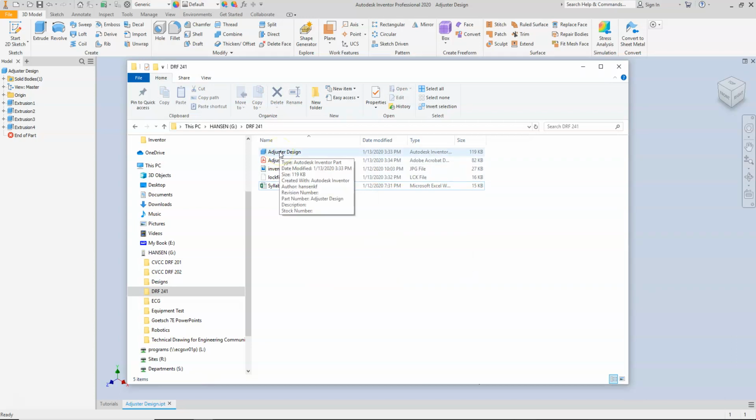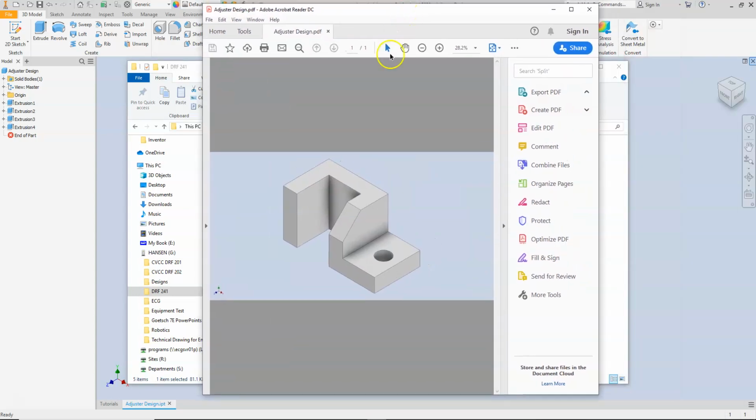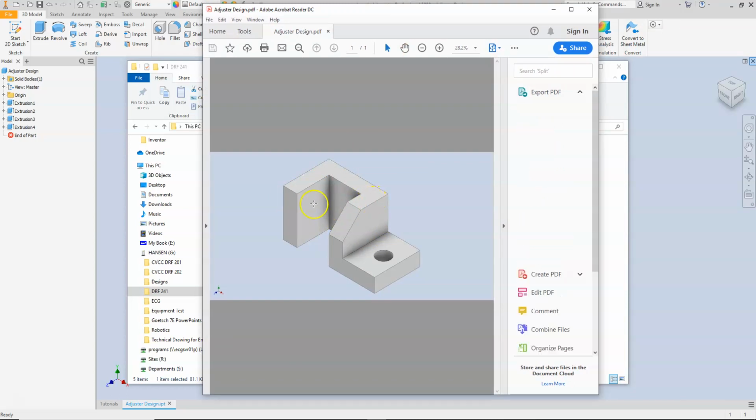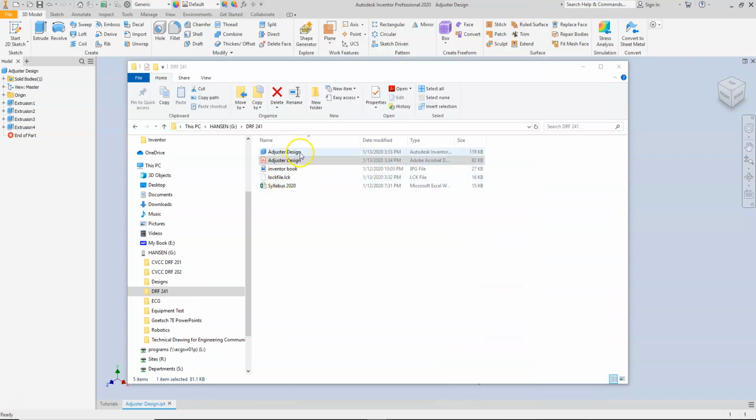So this is your IPT file. Okay, so I've got the little block there. That's the standard logo for your IPT file, and then this is the PDF file. So if I double click on that PDF file, you'll be able to see what that's going to look like as the PDF. So it just takes a print screen of the image in 3-dimension, and that's it. So it's not an electronic copy. I can't see that, so that's why I prefer you to upload the IPT file, so I can actually see the part and take a look at it.